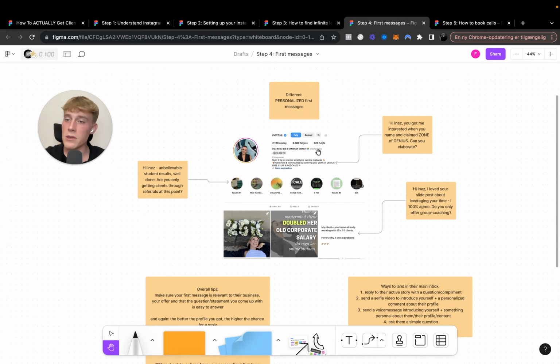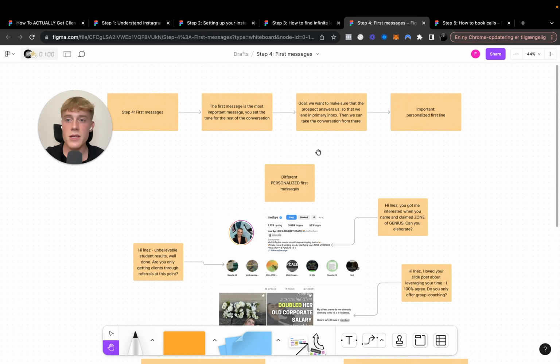So that is how we go about the different personalized first messages. It is the way that we can land inside of their primary inbox. In terms of outreach, I would do around 100 of these a day. Do it in different periods of time. So do like 25 outreaches, then you can go do email or LinkedIn, or you can create content for yourself, then do 25 again, and just keep that up until you hit 100 a day. Then I literally guarantee you that you will see success, because this has booked me so many calls. It is a solid method.